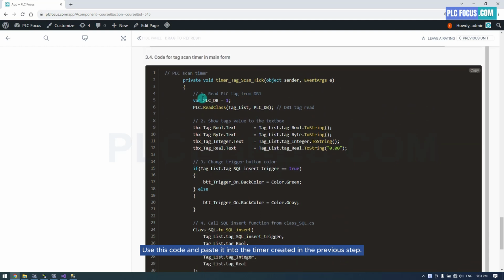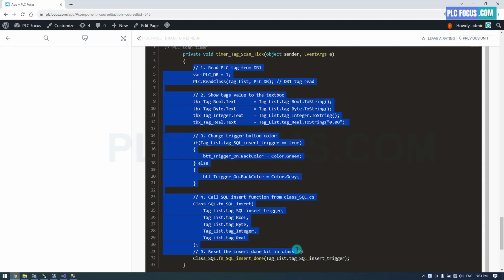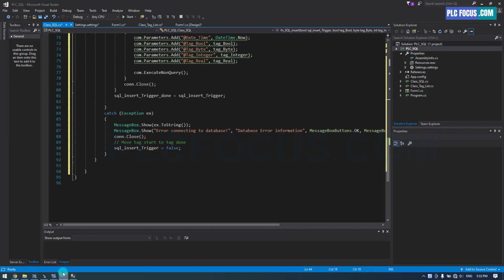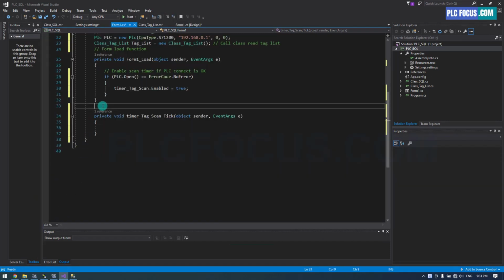Use this code and paste it into the timer created in the previous step. Double-click. This is the timer for scanning tag values.